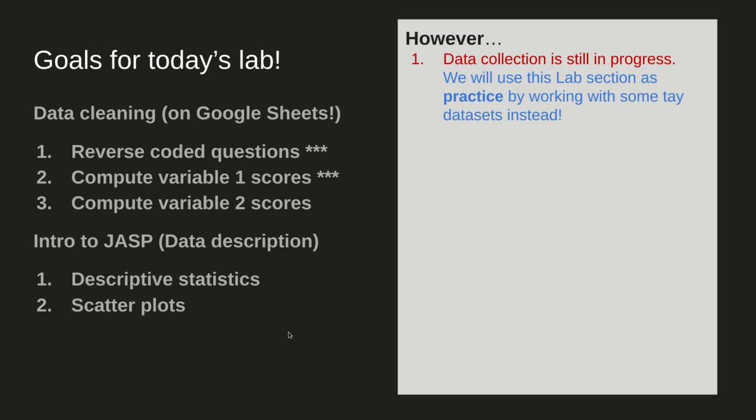So for today, we are going to use this lab section as a practice, and we are going to be working with one of the toy data sets that I have prepared in advance. Again, this is all kind of like a proxy, and when we actually get your real data, we're going to have to do all of these steps again. Hopefully now you will know how to perform them and submit our final course research report.